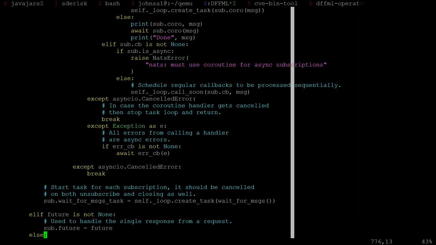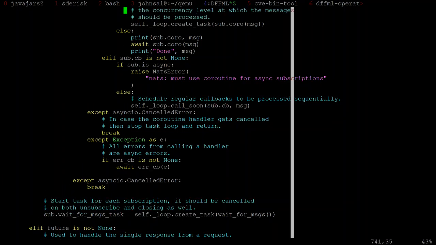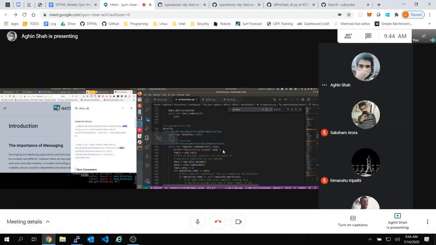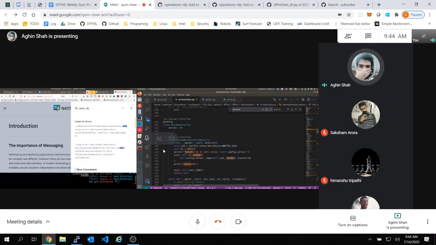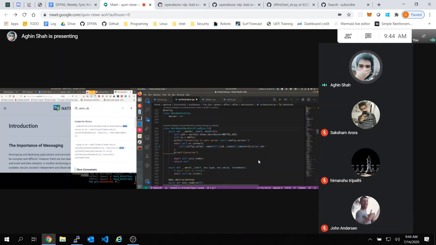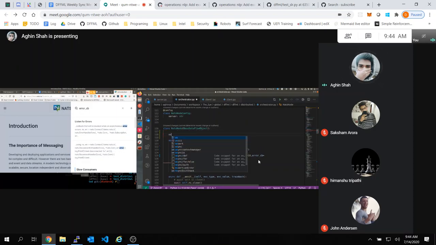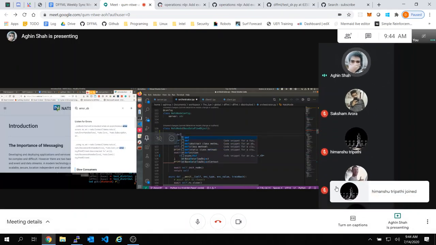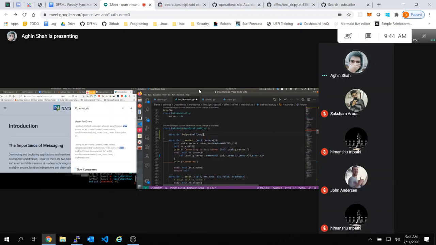Can you place the link of that documentation page? I don't know where the documentation is, but you just make a coroutine. Okay. Yeah, I don't know if there's going to be documentation. Oh, they do have documentation, I guess. Okay, so yeah, basically when you do connect, error CB, there you go. And then give it a coroutine. I wish they had lambda coroutines. I don't think they do. Yeah. And then it just takes one argument. Yeah, so just print that here.